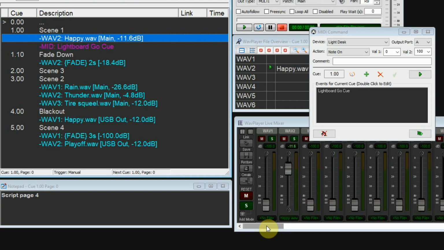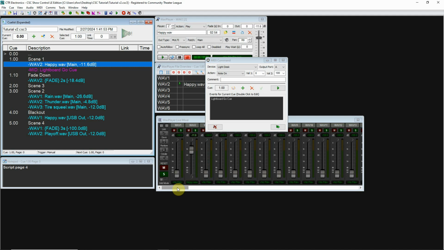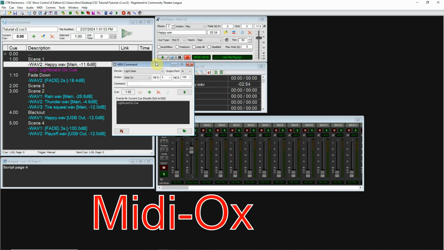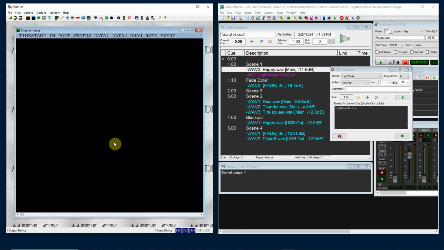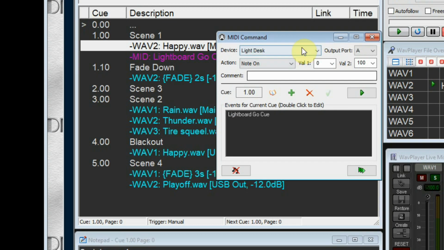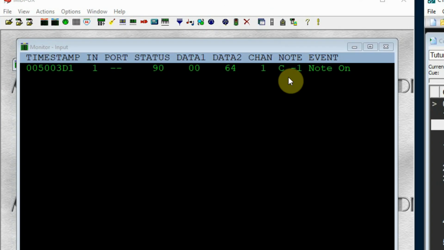Now, one of the programs that I like to use a lot of times so I can figure out errors in MIDI code, or figure out why the MIDI is not communicating the way I expect it to, is a program called MIDI-OX. I'm going to bring that up now. Right now, this program is going to display any MIDI signals or MIDI commands that I'm sending from my show control software. And I can audition this command by simply highlighting it and then pressing over here. And there we have the command come up.